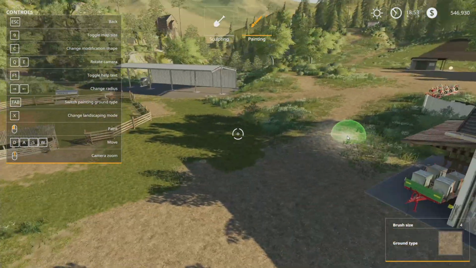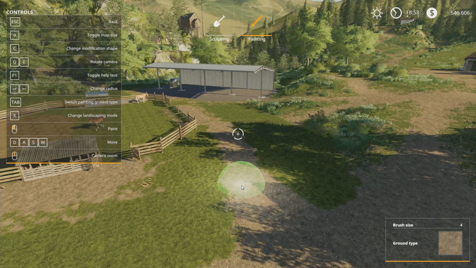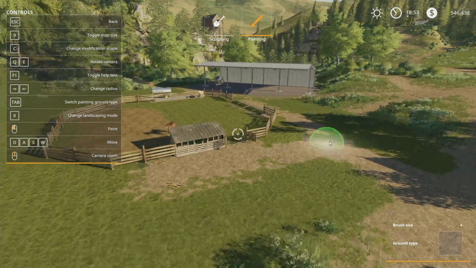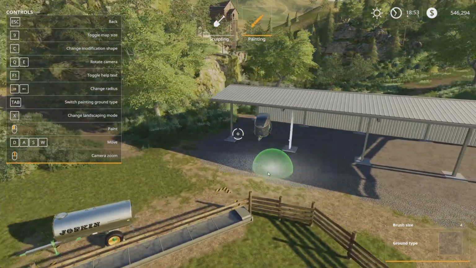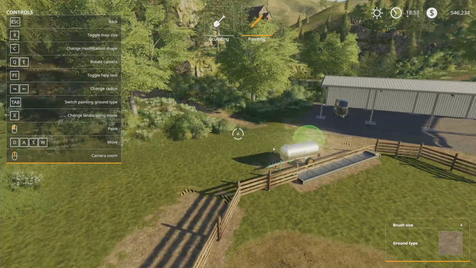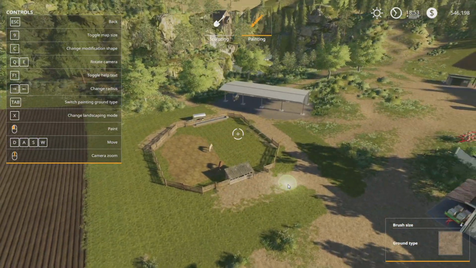So let's rotate the camera around this way. What I wanted to do was make a little path, kind of where I do chores here. Nothing too spectacular, but kind of where we normally drive. It's going to be worn out a little more. A little bit connected there. So there we go. I like it.